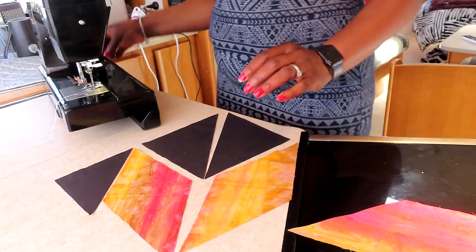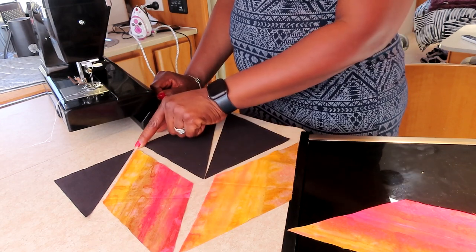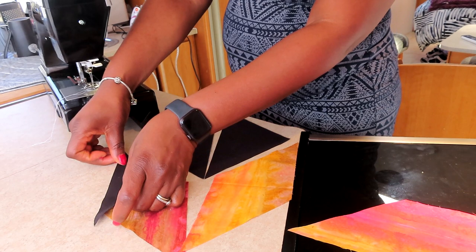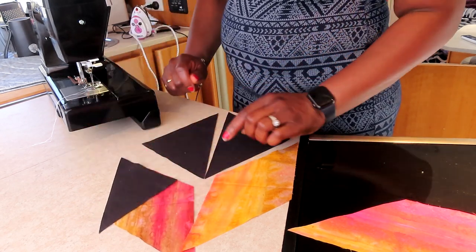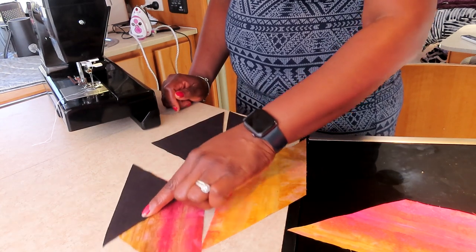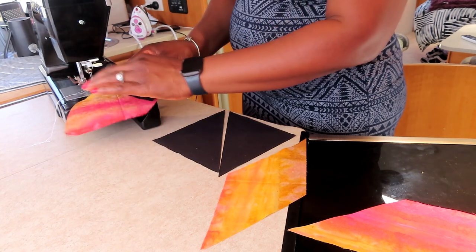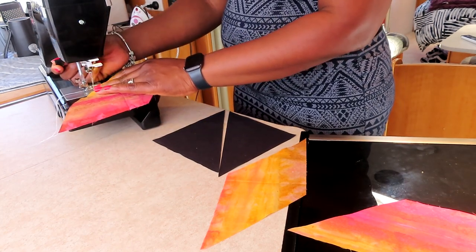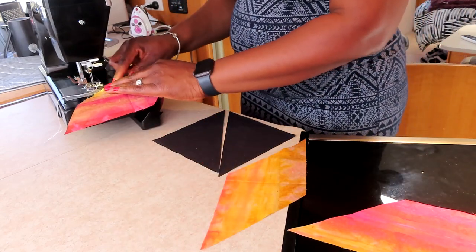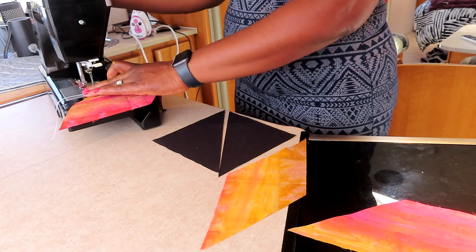All right guys, so let's sew on the A triangle to the diamond, and remember we are lining up the points at the top here. So you're folding it over. Now you can pin if that makes you feel a lot more confident. What you're aiming for is to line up, I'm going to separate these, raw edge and raw edge there. Remember, this bit sticking out here is acceptable. All right, so I'm going to put it on there, aiming for a 1/4 inch seam. And what I am doing is literally starting off the edge there where it tips off. I'm just lining it up properly. Now you can pin, and if you feel that you're okay with it, by all means just continue.